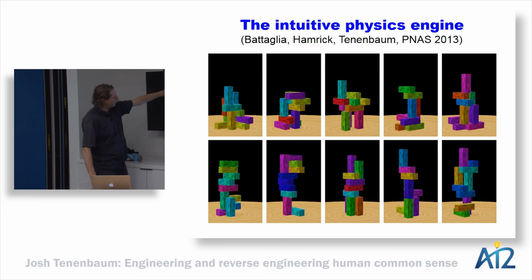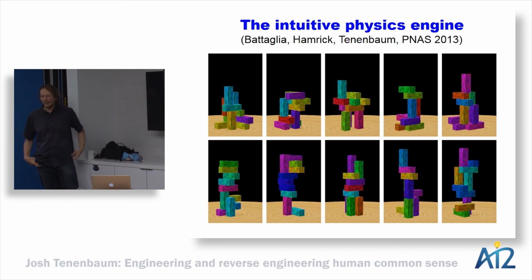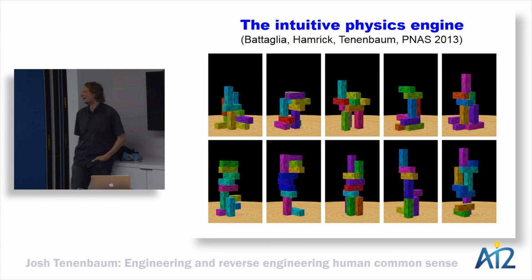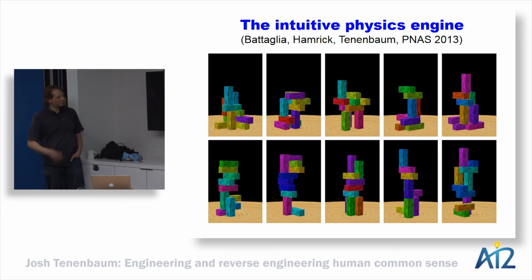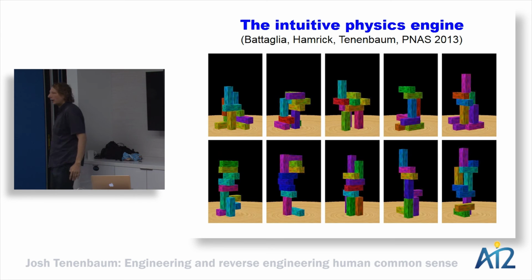So here's an example of the experiments that Pete did with Jess Hamrick and me. We showed people these stacks of blocks, kind of inspired by the game Jenga. How many people know the game Jenga? Yeah, people know Jenga better than almost anything. Good. So it's a fun game. It really taps into your intuitive physics. And the way we tap into it here is we show these stacks of Jenga blocks, basically, and we ask people to judge how likely they are to fall over. So how stable is any one of these scenes under the basic physics we know, gravity, friction, and so on.